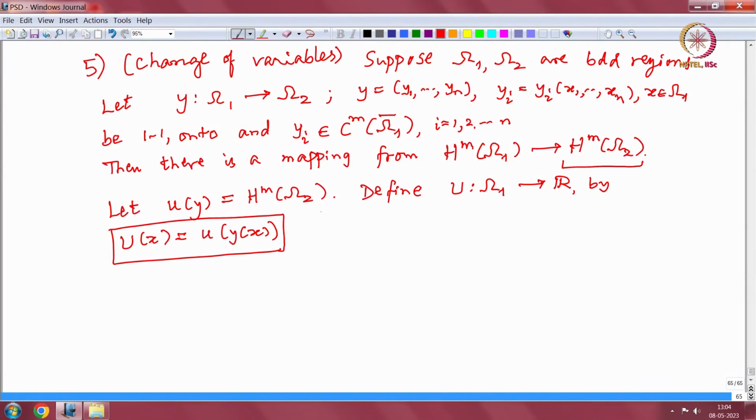Then of course you have to use this chain rule. So then this u belongs to Hm(Ω1). So use the chain rule, you get that. And that's where the assumptions come into play.